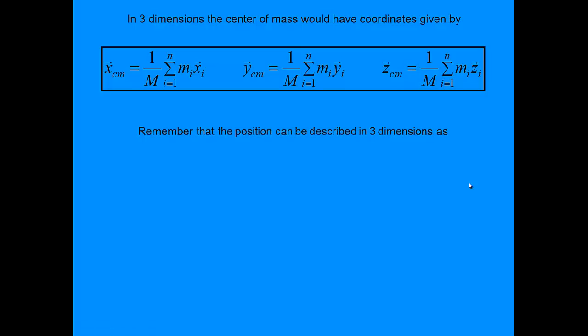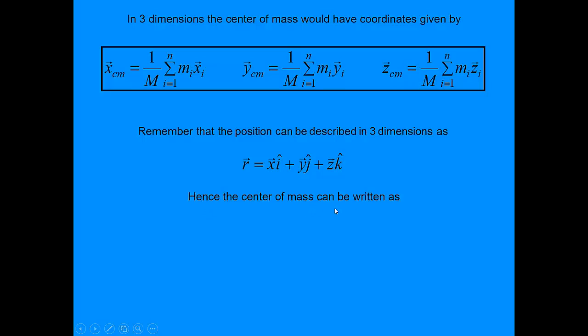Now, because we can, in unit vector notation, write our position as x i cap plus y j cap plus z k cap. Remember that i, j, and k are unit vectors, which means they have a dimension of 1. They have a size, a magnitude of 1. They're all about direction. i cap is horizontal, j cap is vertical, k cap is in and out. i, j, k, x, y, z. Alphabetical order.